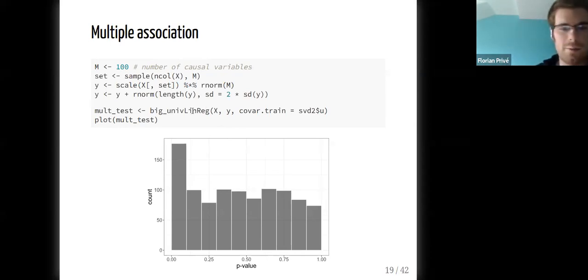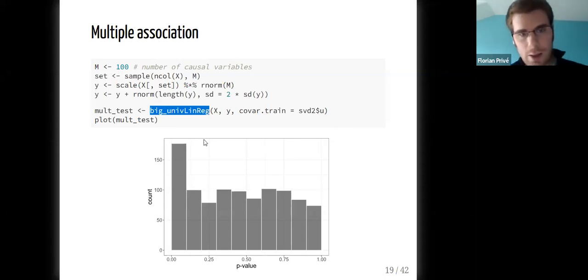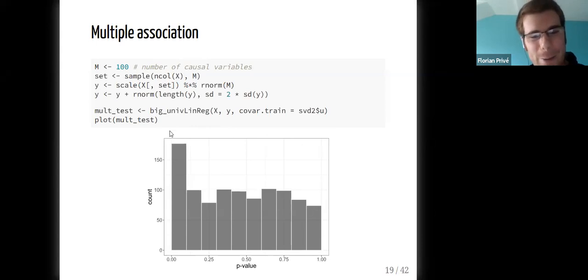But instead, I have this very fast function where you can run this, and it's like, I don't know, 1,000 times faster than a for loop. From that, what you get is, for each of your variables, the effect size, the standard error of the effect size, and some p-value for the association, the test of the association. So you can plot this.